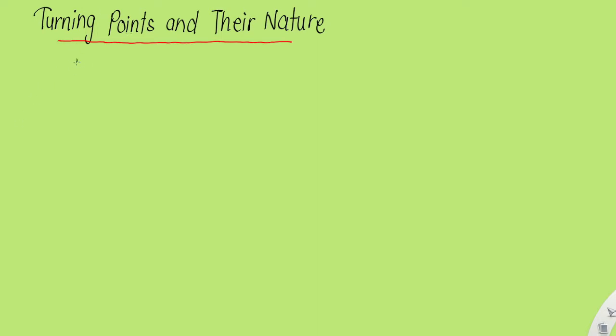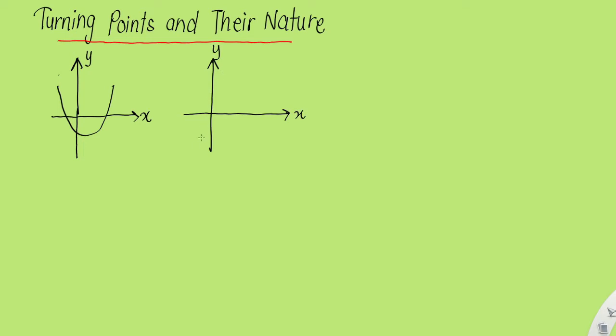First of all, we all know that there are two types of graph that you can always draw. One is your smiling graph, so maybe your smiling graph is something like this. This is your x, this is your y. If you have a sad graph, it's going to be like this. So here x, here y. So the sad graph is like this.